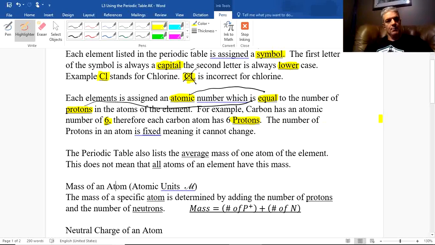And so I've got you filling in these little key important words along the phrase here. The number of protons is fixed. That means it does not change. It cannot change. Every single carbon atom has 6 protons. I can count them. 1, 2, 3, 4, 5, 6. If I was to take one away, which I'm not able to, but if we found one atom in the group that didn't have 6, say it had 5, well then it's not carbon.